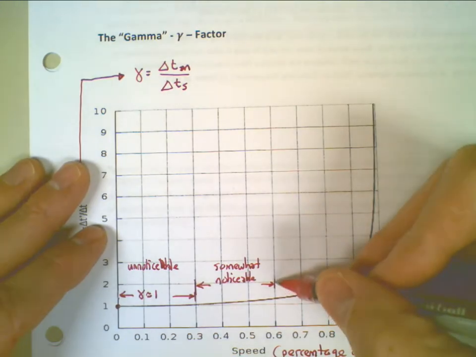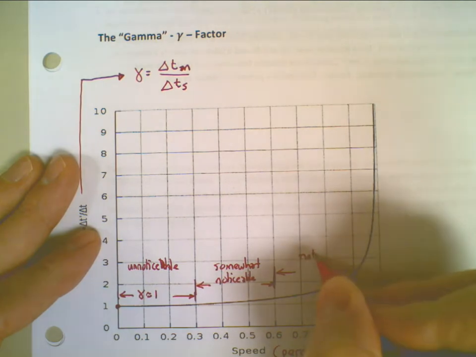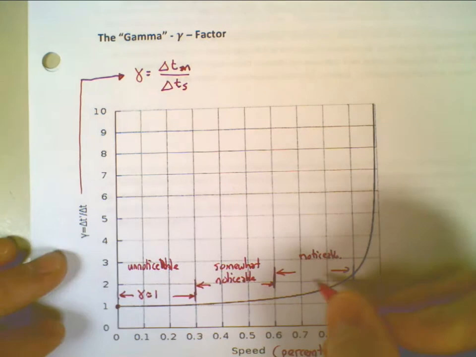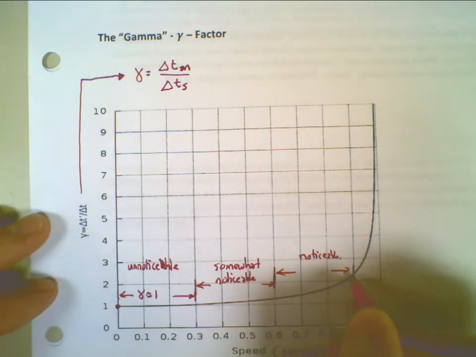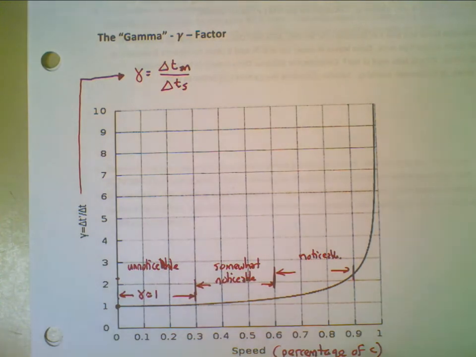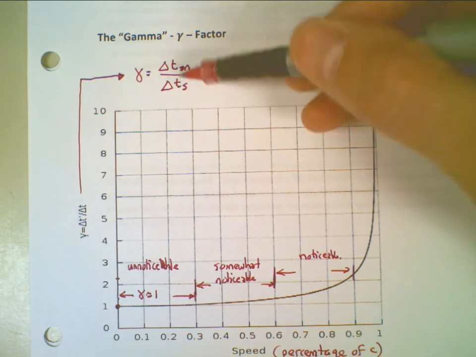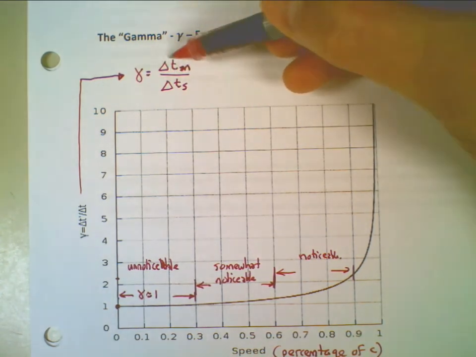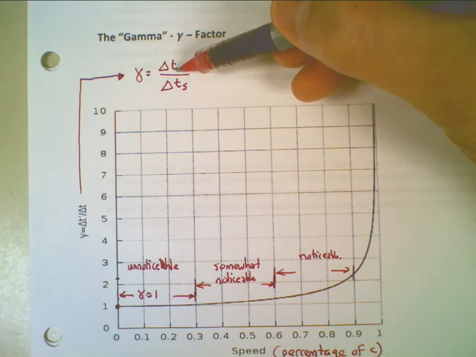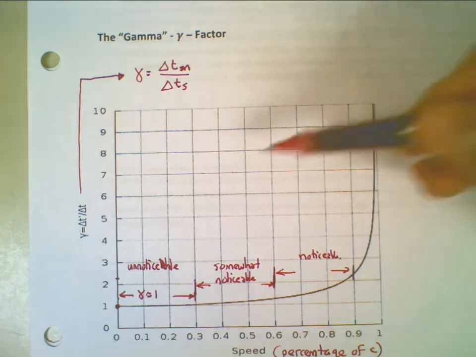Once you get into this realm of 0.6 to say 0.9, we would say that's noticeable. But look at, even at 90% the speed of light, if you follow this across, our gamma factor is like 2.1. So if a person flew out into space on a rocket ship at 90% the speed of light, which is unbelievable to even think about how fast it is, if they left for 1 year, and the gamma factor is 2.1, that means that the dilated time, the people on Earth that they left behind would age by 2.1 years or around there. So it's not a huge difference, even at 90% the speed of light. We're only getting a factor of 2.